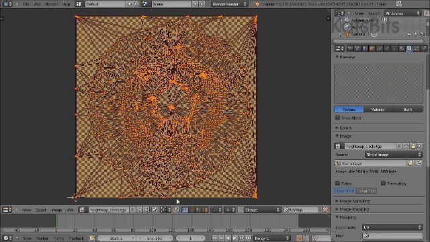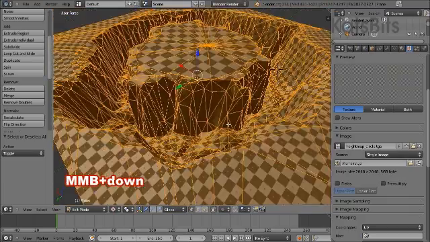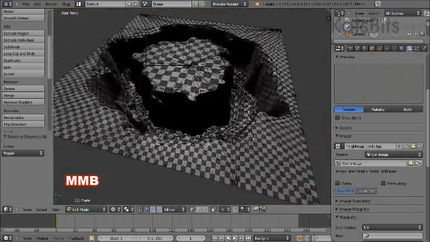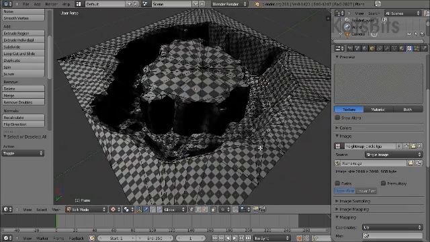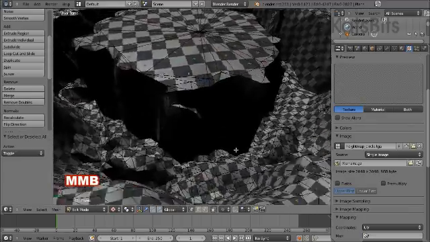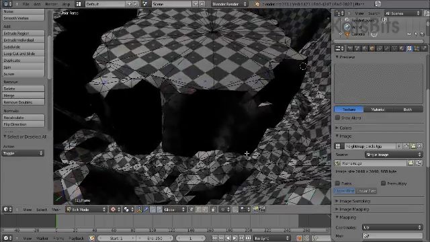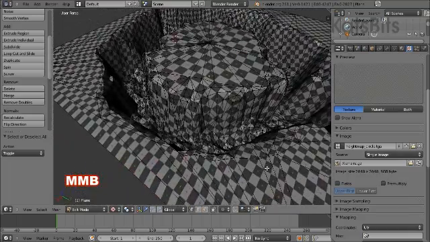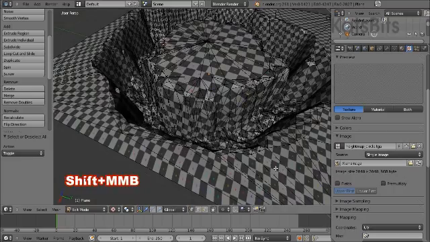So if we now toggle back into 3D view, Alt-Z, we can see the new texture now replacing the original height map. This is obviously a grid at the moment, but this can be anything in terms of what your terrain texture is supposed to look like. And that's it, a simple terrain using a height map, the displacement modifier, and just assigning a simple basic UV map and texture.